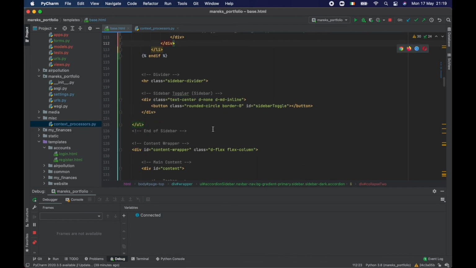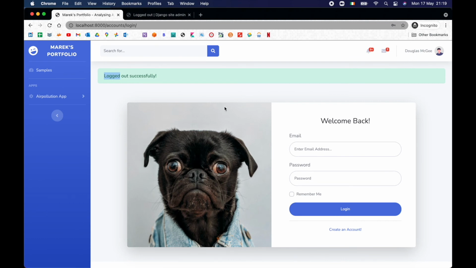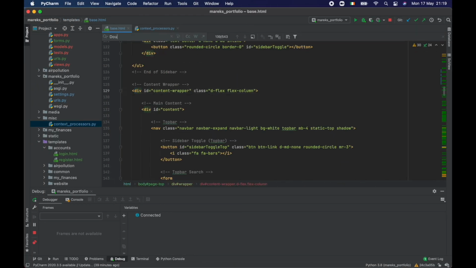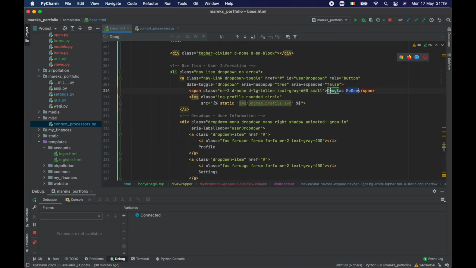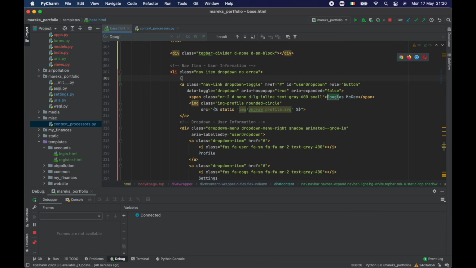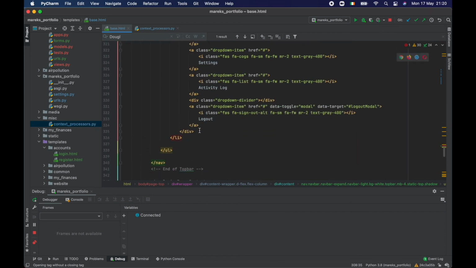What else do we have to change? We have to change this Douglas McGee, so let's just look for it. Douglas McGee. So we don't want any of that if we're not logged in. So we can leave this li in here and go inside of it and do if user, and I suppose we're going to stop it just before this li ends. So all the way here, and if, but there's going to be an else as well here. Else, we're going to do something here.